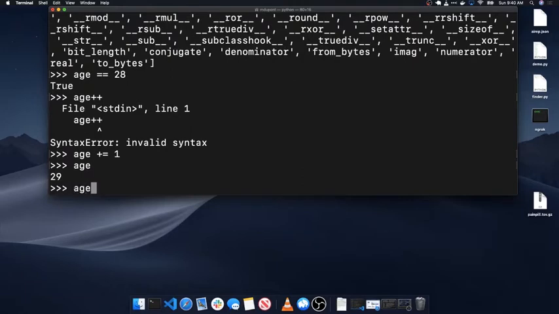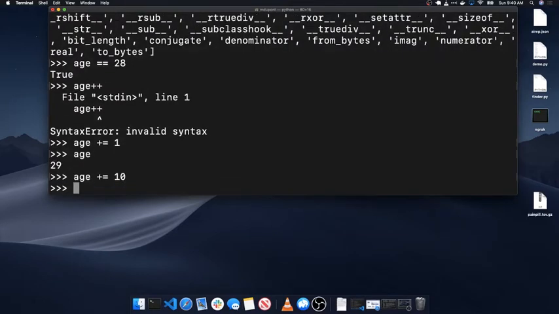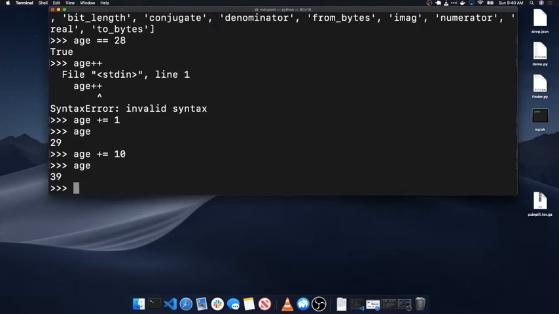That is syntactically equivalent to age equals age plus 1. But the nice thing with plus equals is I can also say that I aged up 10 years. I'm now 39.